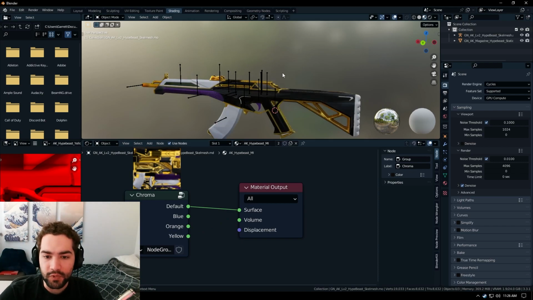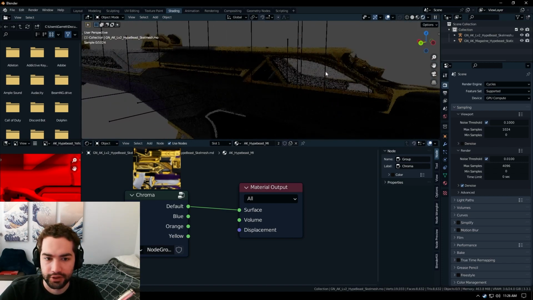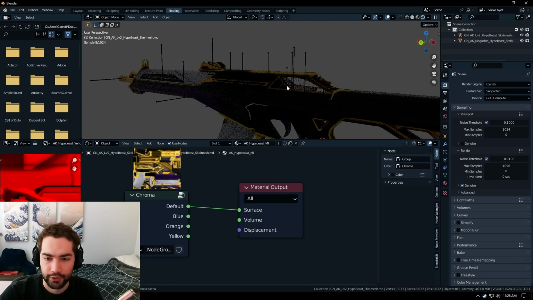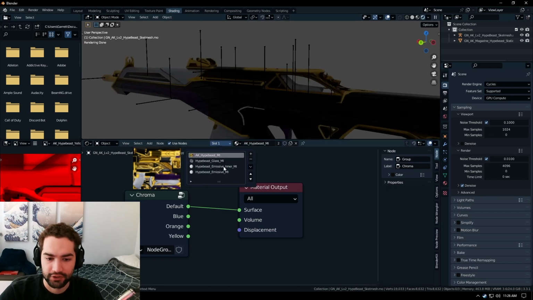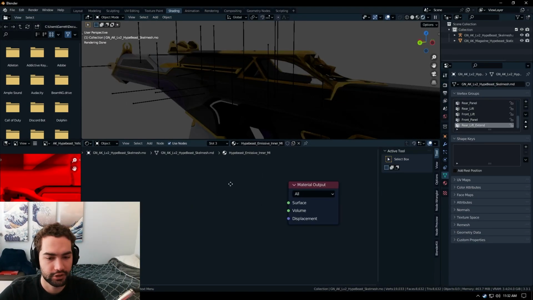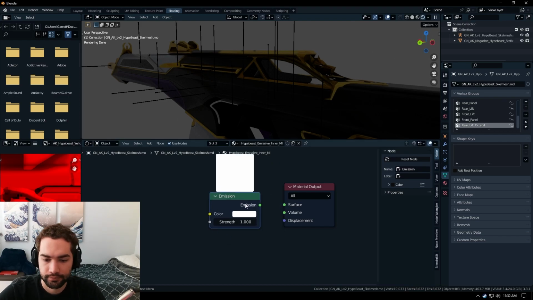Now, one thing that of course we aren't seeing is our lights coming from inside the gun if we actually change our render here. Now, the reason for this is because our emissive inner just simply isn't there. So what you can do for the emission is just go to the inner MI, press Shift A and add an emission.